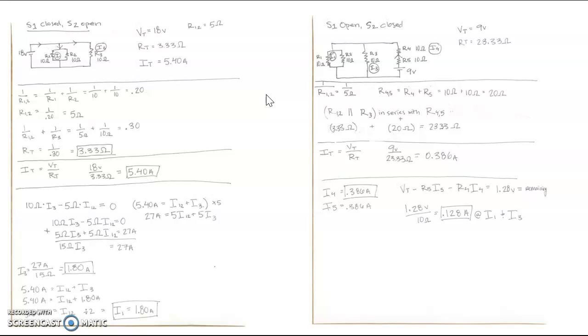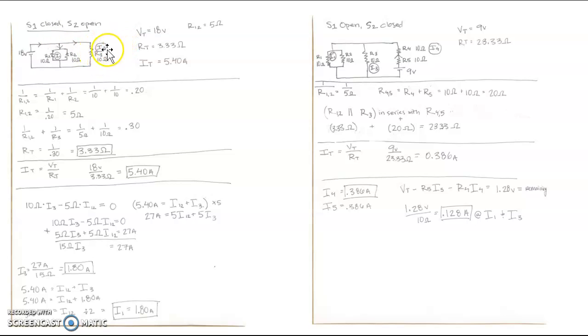But here what I did was I combined this resistor, so taking the inverse, 1 over R12 equals 1 over R1 plus 1 over R2, and those are both 1 over 10, so adding that you get 0.20, and then to reverse the inverse, R12 equals 1 over 0.2, and so that gets you 5 ohms. So right here we have a resistance of 5 ohms, and right here you don't have to do any tricky math because it's 10 ohms.